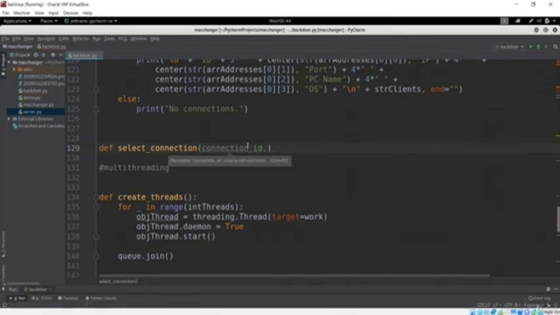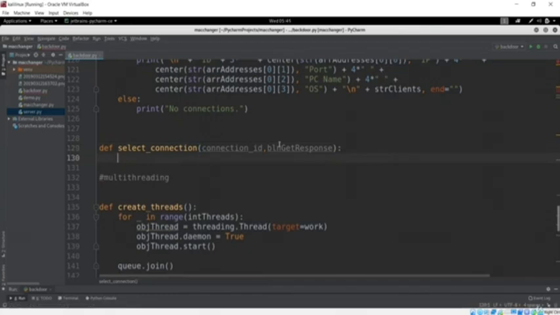So we're specifying that we are interacting with one particular client at a time, and the next is the response. If I get the response, it should be get response, which is the socket information basically. So this is our second argument that we are going to pass in this selected connection.